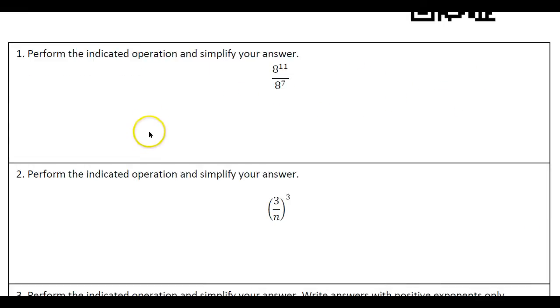Okay, this is page 38 already. And we're going to work with exponents again. The 7 crosses division bar, becomes positive. I'm sorry, positive to negative. So this is going to be 8 to the 4th power, which is 4,096. And this will be 3 to the 3rd over n to the 3rd. So this is going to be 27 over n to the 3rd. Okay, let's go on.